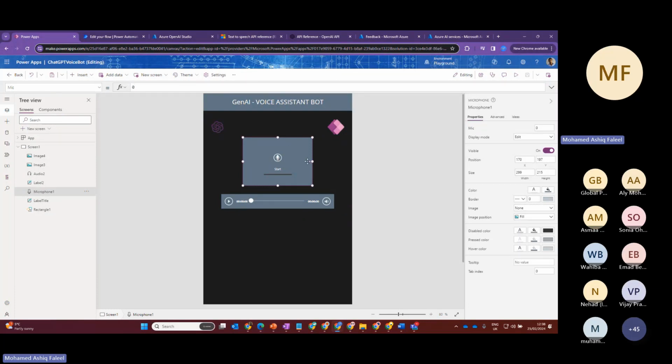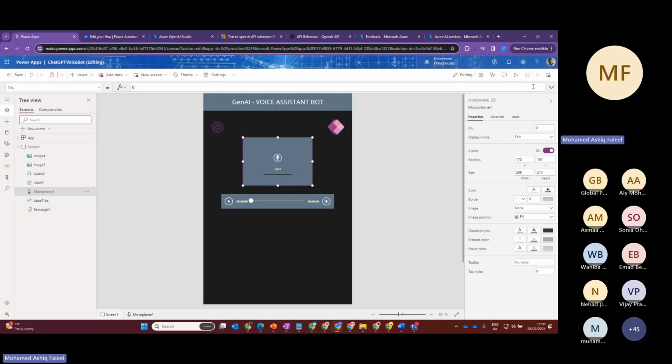As soon as you start the recording by clicking on this control, the voice gets recorded through the microphone connected to the laptop, if it's accessed in a web browser, or the microphone from the device, such as a mobile phone, which is automatically detected and used. After I click again, it stops recording.